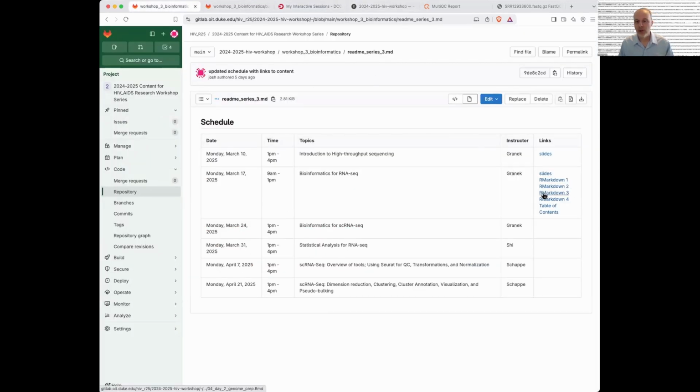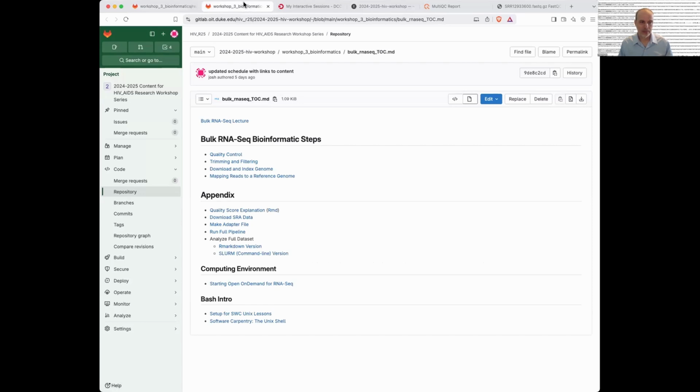If you want to keep walking through, R Markdown 3 and R Markdown 4 here are the next two steps. I didn't talk about indexing a genome, but you need a reference genome to map to, and indexing is a pre-processing step that STAR needs in order to be able to run quickly on the genome. That's what happened in this step. And then this is that mapping step to a reference genome. And then that's going to generate those tables that I showed you a representation of.